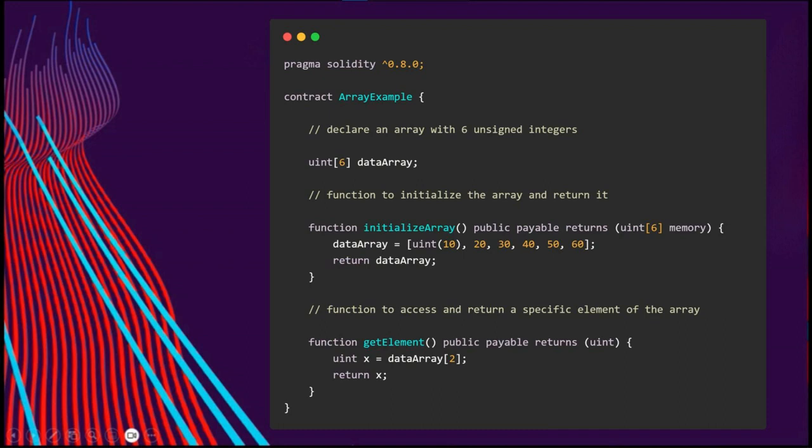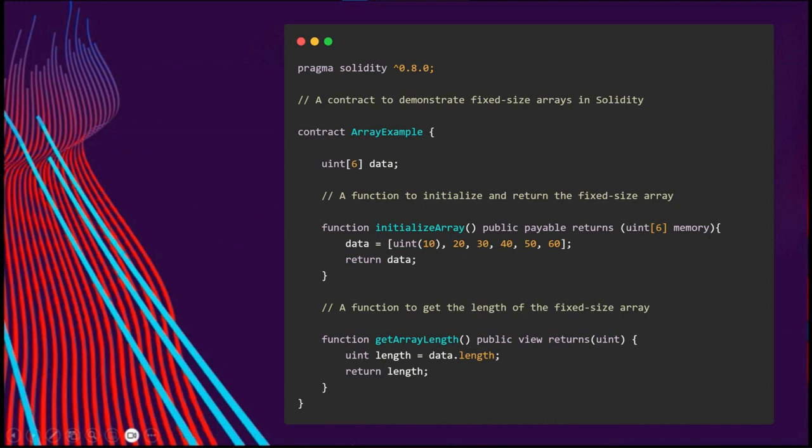So what else can we do with arrays? We can also check the length of an array. It could be used to determine the number of elements present within it. So when you use a for loop to iterate over an array, or when you want to modify the size, it could help you to use the length of an array. Definitely you cannot modify the size of a fixed array by itself, but you can always copy its values to another one. The length of a memory array, as we said earlier, is fixed when it's declared. When the length of a dynamic array is determined at runtime, it can be manipulated as needed.